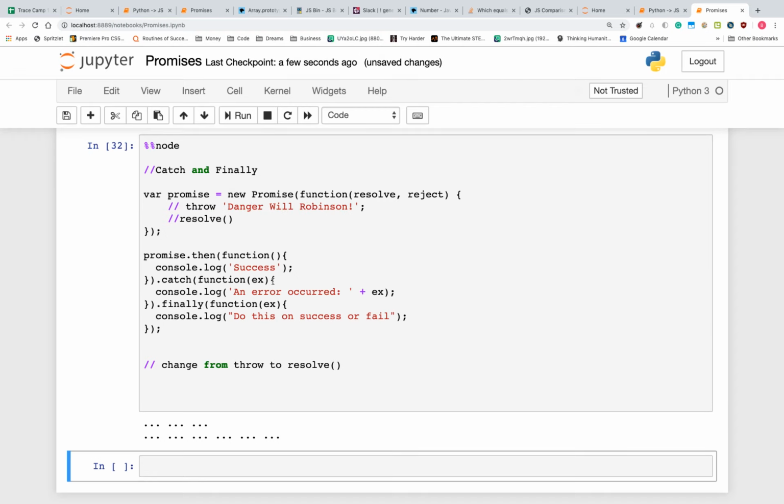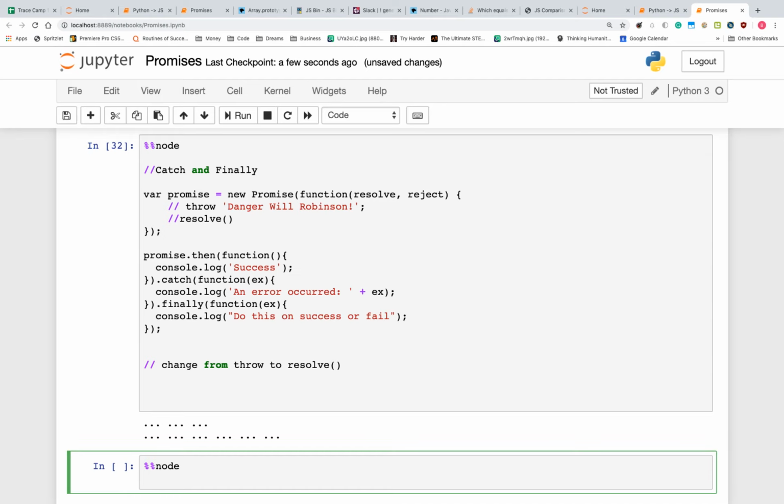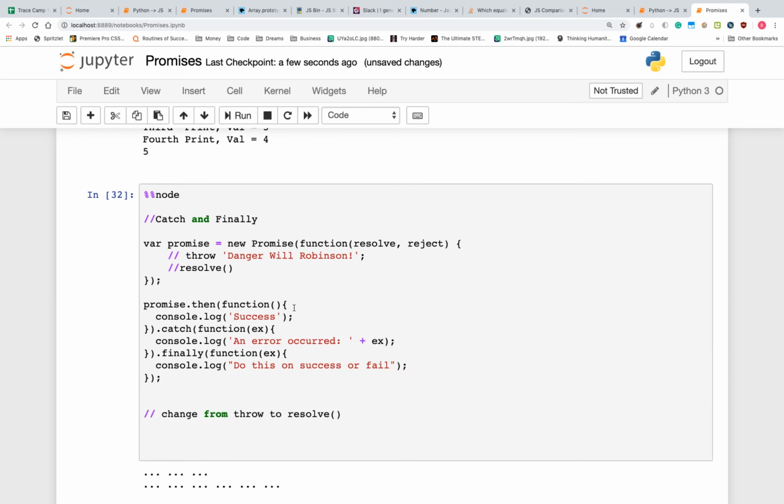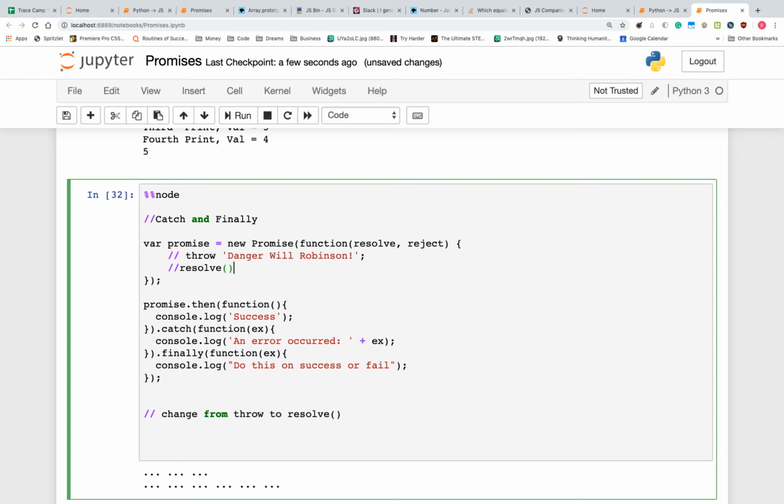So let's print out our promise. Surely it's done processing by now. Pending. Yeah, that's in the resolve. Oh, we need to pass the result. So how can I do that? Get rid of the comment. Nice.